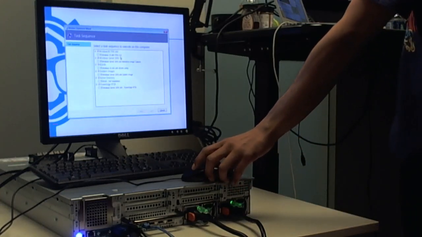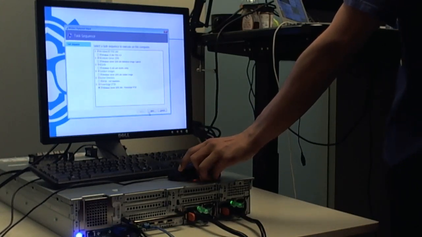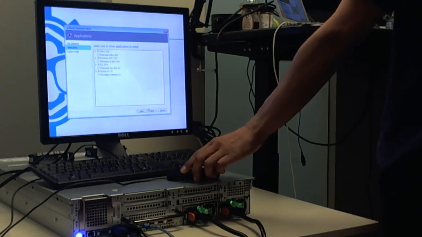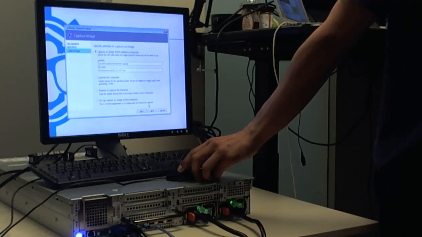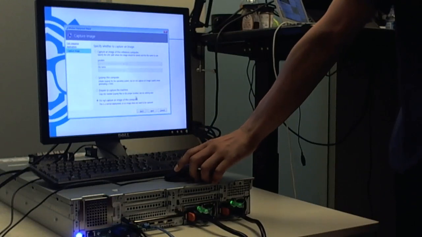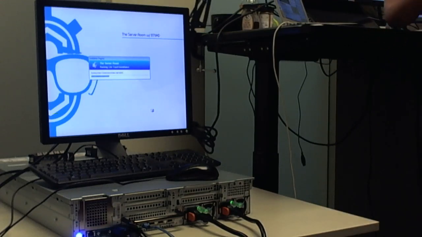All right, so I'm going to pick it right now. Try to do it with my left hand and click on next. And right now it wants me to pick an application. This is up to you. I'm not going to install anything for now, I just want to deploy the operating system. I'm not going to capture it. This stuff is still enabled because in my CustomSettings.ini file I didn't configure it to skip this. We're going to click on next, and bam, it's going to do its thing.